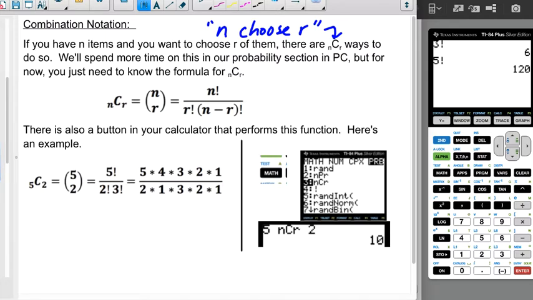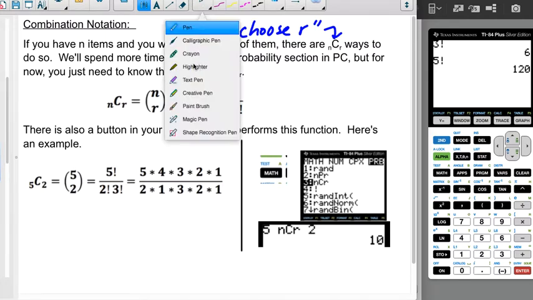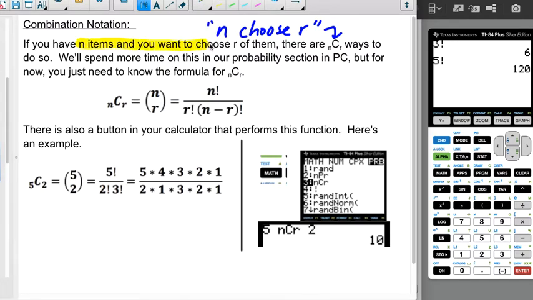But just to point out what I mean by this idea of you have n items. If you have n items and you're choosing r of them, this is like saying you're packing for a trip. You're able to travel. The pandemic is over. It's glorious. So you're packing for a trip, and you have 5 shirts, but you realize that you can only pack 2 of them. That would be an example of 5 choose 2. And that's going to be something that comes up a lot when we talk about probability later in math and we talk about ways to count things.